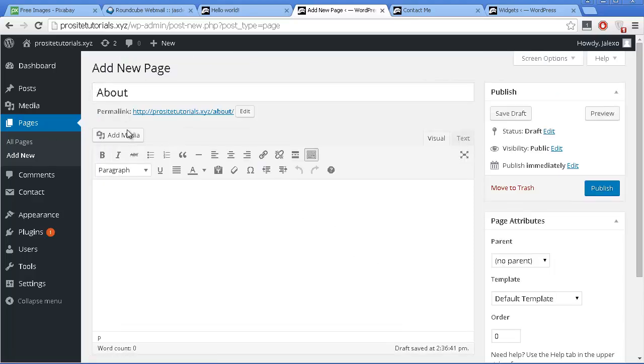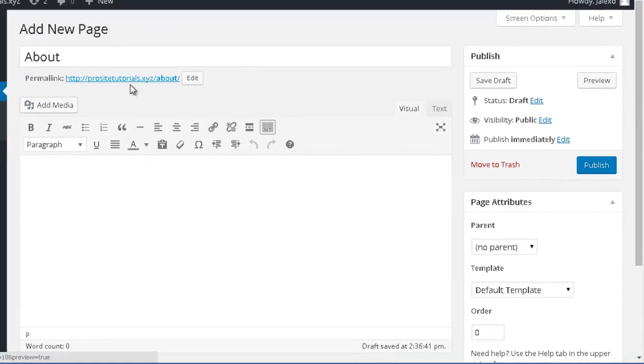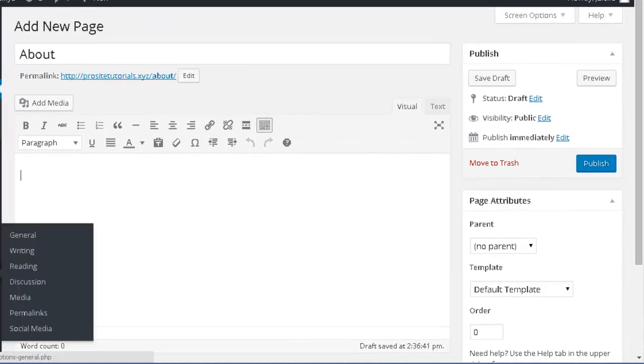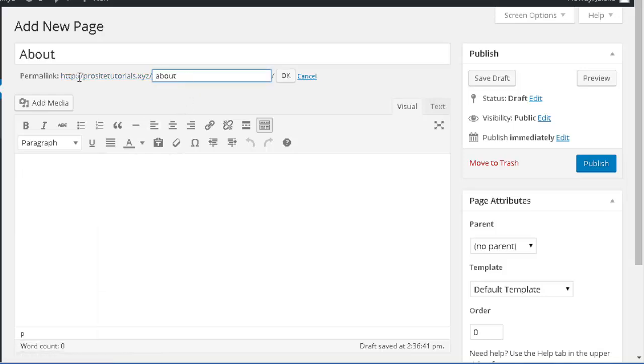So I'm just going to call it an about, and you can see that over here it immediately creates a permalink. And that's exactly the reason why when I went to settings and permalinks, I put percentage, post name, percentage. The reason is because when it creates over here a link, you can see that I only have this about word over here, and you can actually change this and put whatever you want.